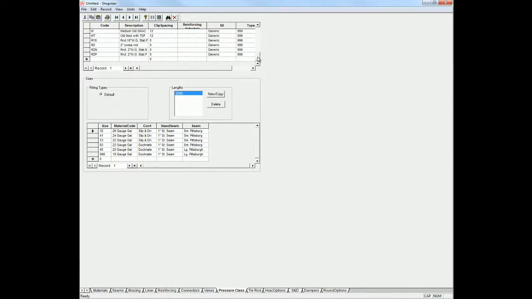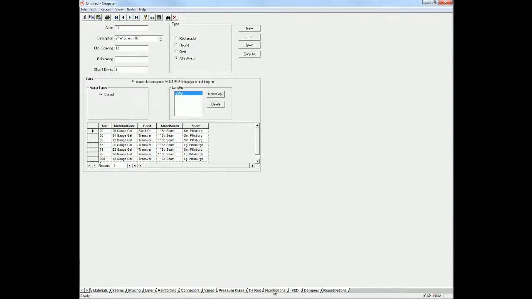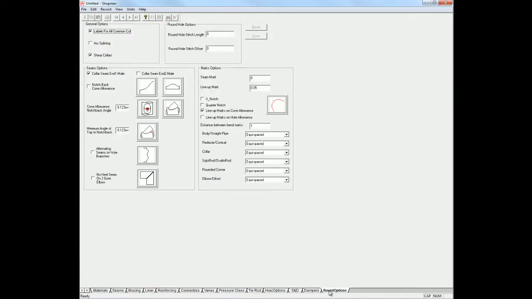And you can either use those or change them however you see fit. Tie rods, your HVAC options, slip and drive, your dampers, and your round options, which sets things such as your seam marks, your lineup marks, your hole stitch lengths, and distance between bin marks. And that sums up the shop standards section of our software.